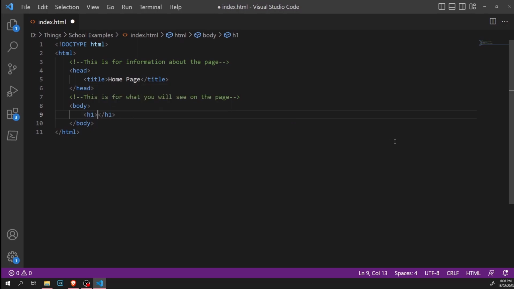And this is going to just say, oh, hello world. Save that, Control S. Back in our browser, we can just refresh it. We'll notice those two things have changed. The title now says homepage, and it has a heading title that says hello world.